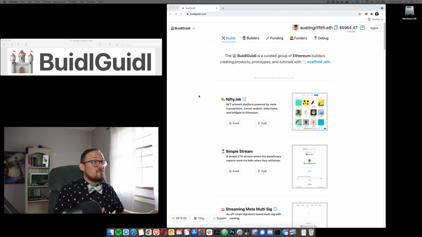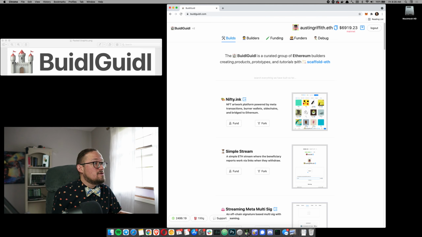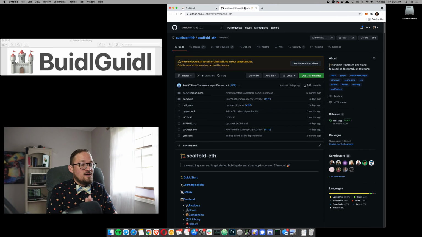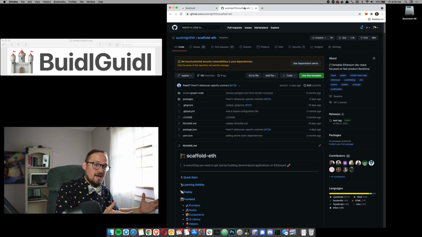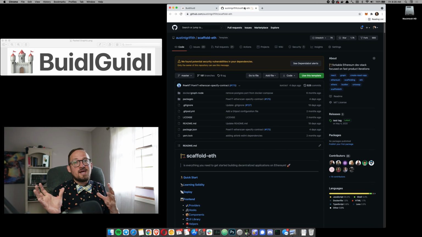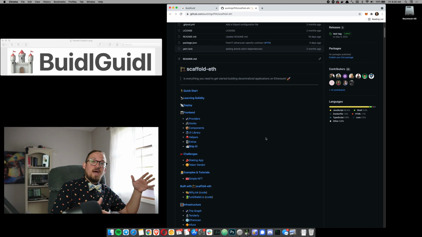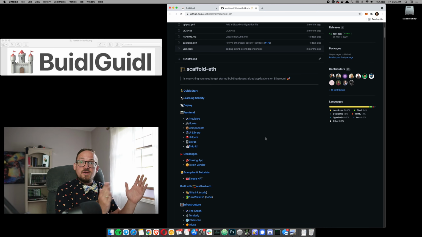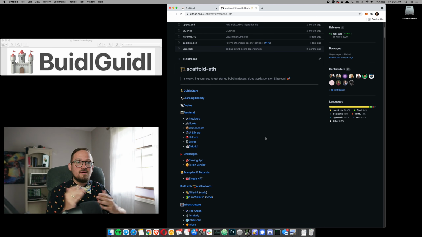So we're basically just a group of developers. I'm mentoring a bunch of folks, so reach out to me on Twitter or Telegram. I'm at Austin Griffith. The Build Guild really centers around scaffold-eth, a decentralized app template. It has Hardhat on the back end, it has React on the front end, a bunch of really handy scripts in the middle that make it easy for you to focus on learning and iterating on Solidity, and a front end that lets you poke at your contract and learn your contract, and then eventually that leads to deploying a full app.